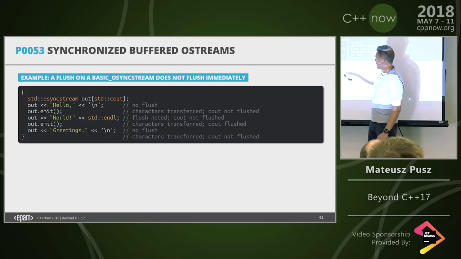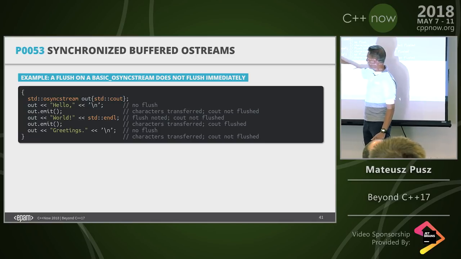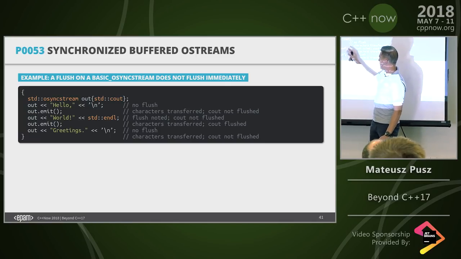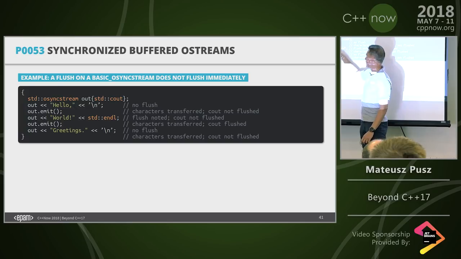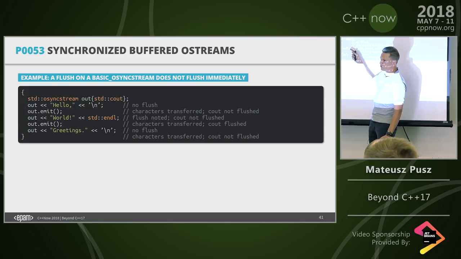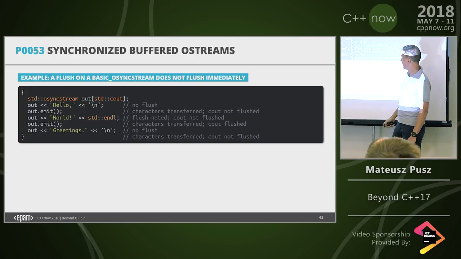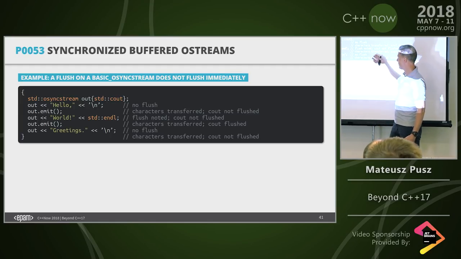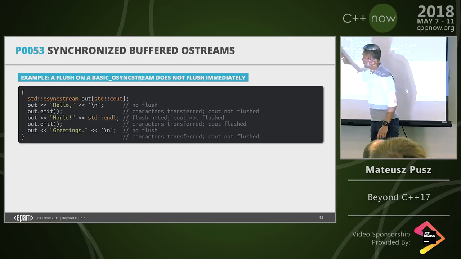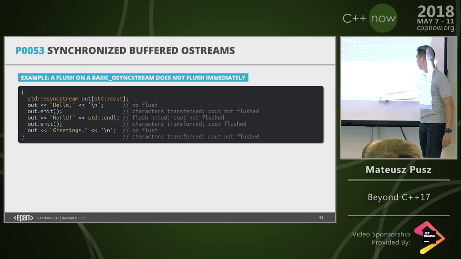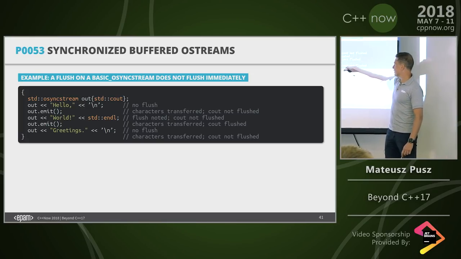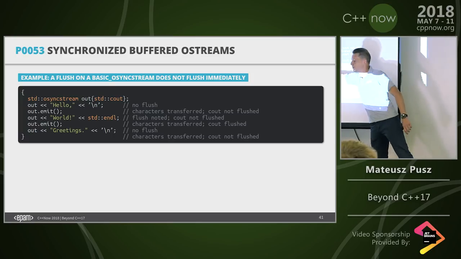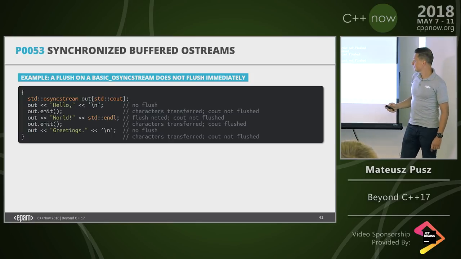Yes? And then you put more words here, hello world, and pass the flush. And on this emit, it will be copied again to the cout, and there will be a flush on the console because there was endl at the end. And you add more greetings here, there is no flush again. And with the braces and the destructor being run, these greetings will be moved to the cout, but still not flushed because there was no endl at the end, yes?